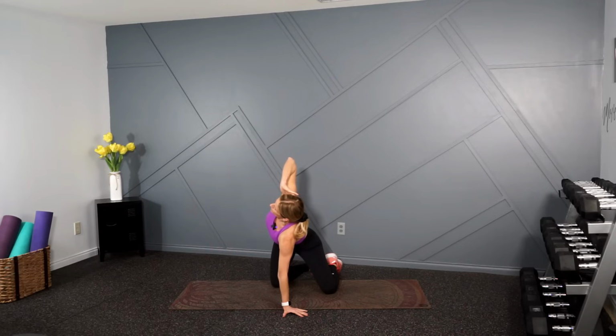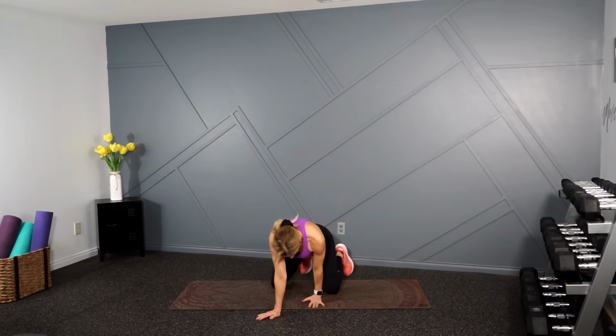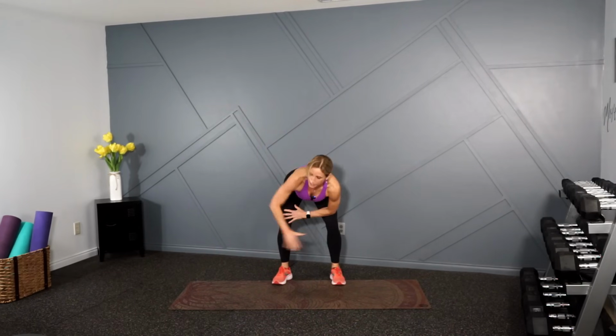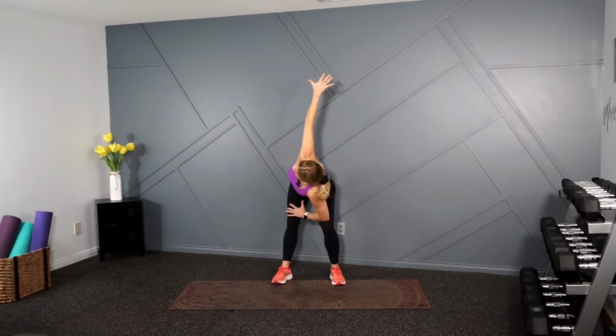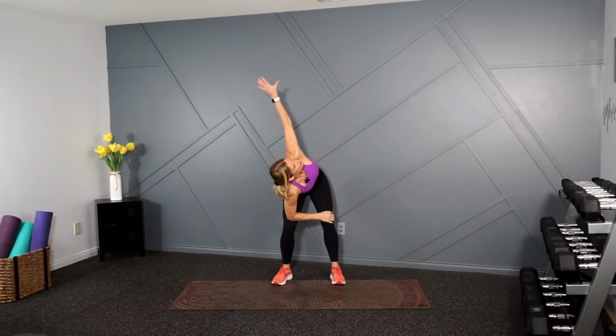Okay, let's go into that extension here now as well. So put the hand behind the head, reach the elbow to the ceiling, and just stretch that pec a bit. Good, switching sides, reach. Okay, good. I'm gonna come into that sort of half position here. And same stretch, but this time with a full lengthened hand, pushing my thumb to the ceiling and stretching through the bicep. Good, other side, reach and stretch.